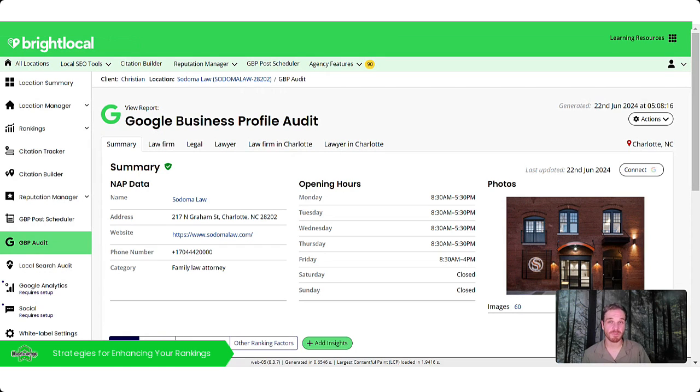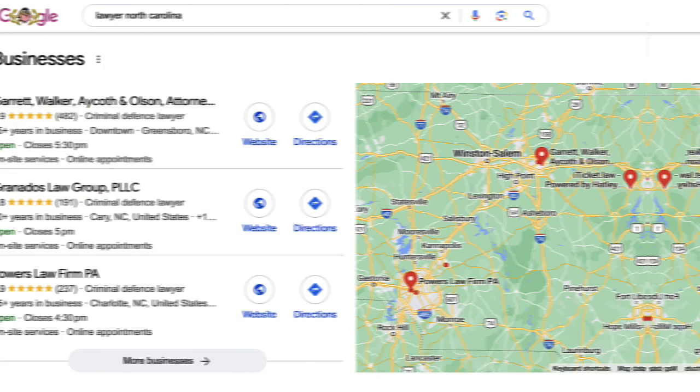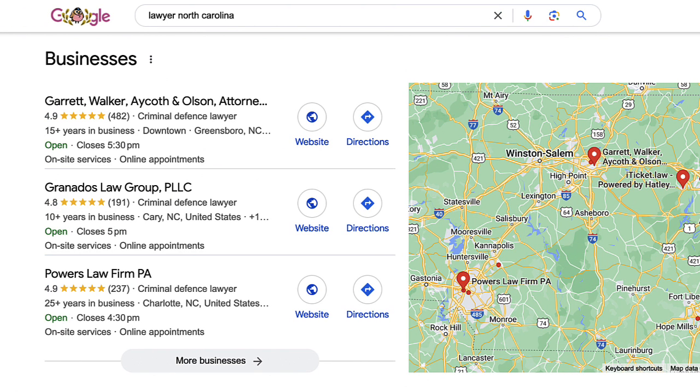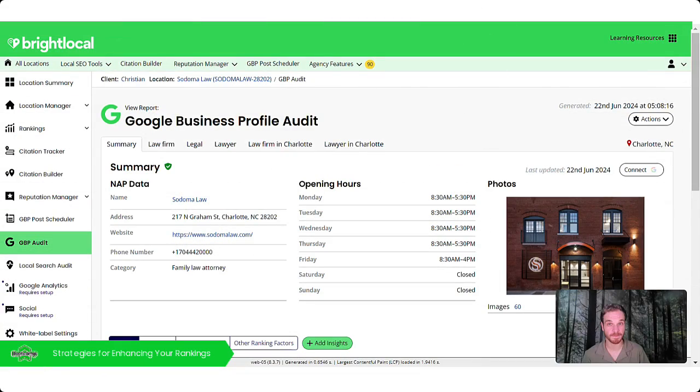Your Google Business Profile is really important for that relevance factor. And this is because Google gets a lot of information about your business from the Google Business Profile. Google can also surface your Google Business Profile in search results, such as in the local search pack, which, if you're unfamiliar, is when the top 3 ranking businesses for a relevant search term appear at the top of a results page, typically accompanied by their Google Business Profile.